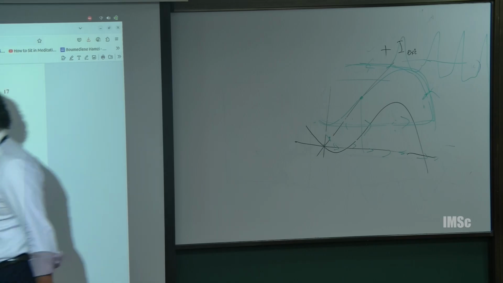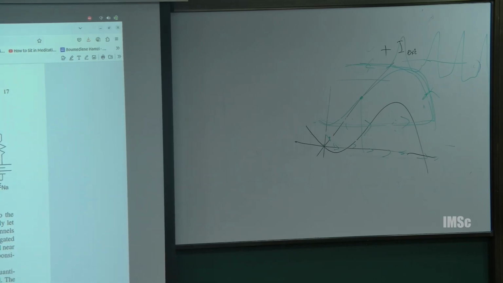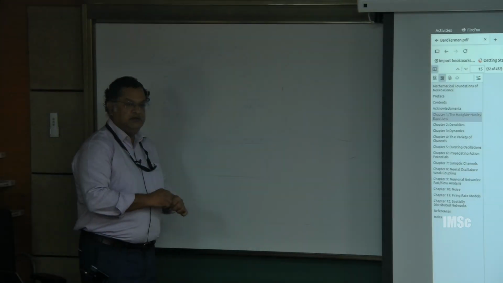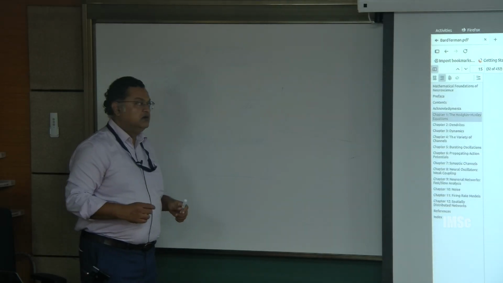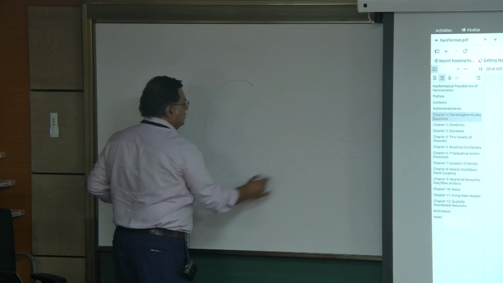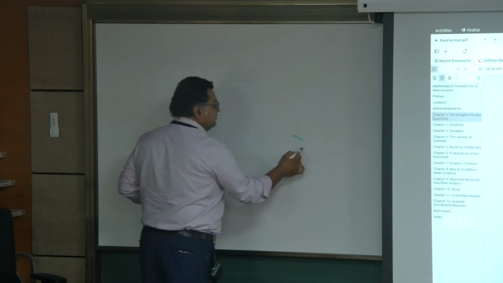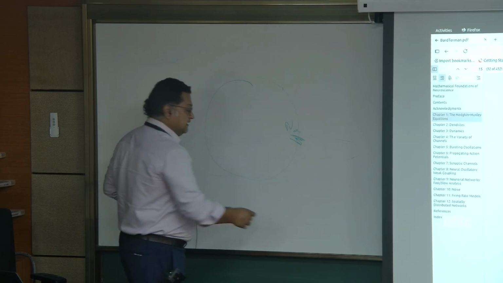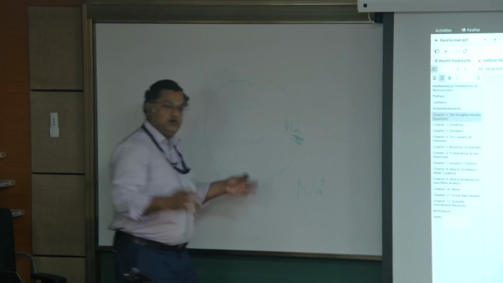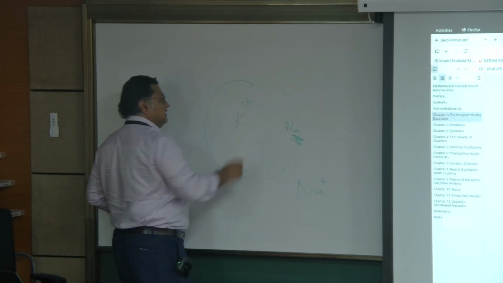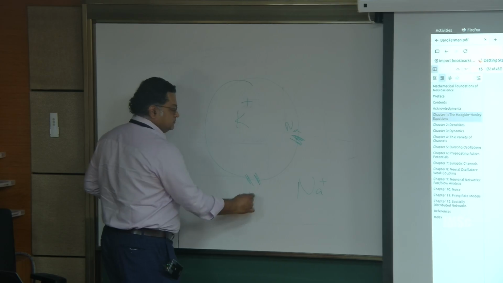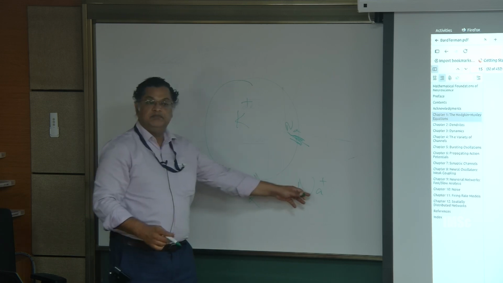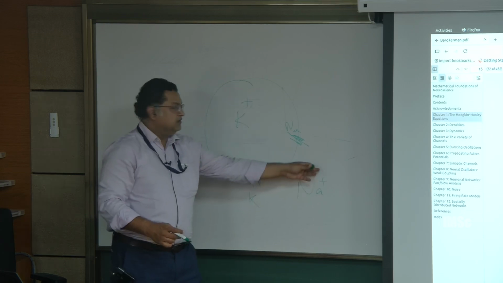Imagine which of these channels ought to open. You have got potassium channels in there, you have got sodium channels in there. Which of these channels, if they open and allow a lot of drain of that ion, would it have to be the sodium channel or the potassium channel? Thanks, Siddhartha. Sodium channel, right? That is good. So sodium was high on the outside, salt water, potassium was high on the inside. If the sodium channel is open, which way would the ions flow? The ions would flow inside.